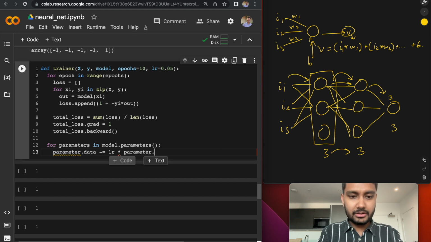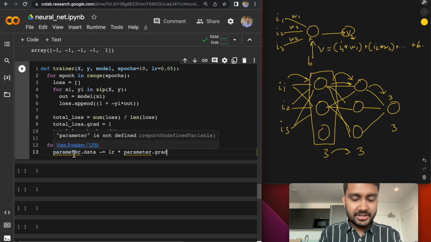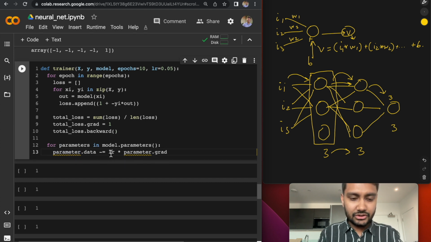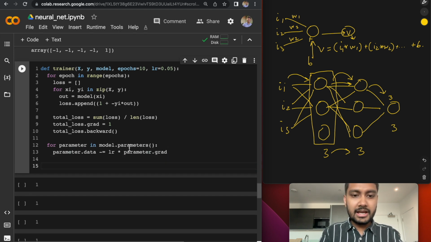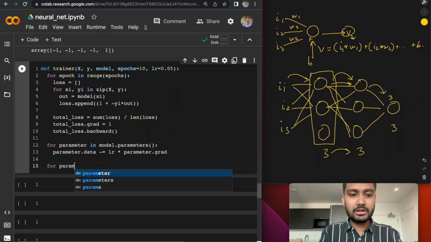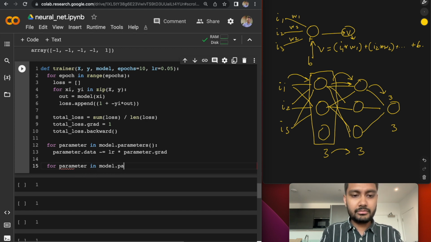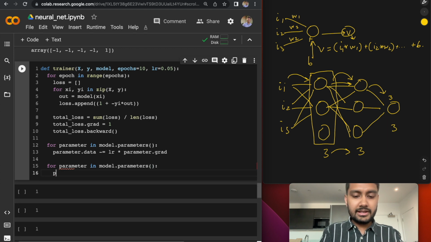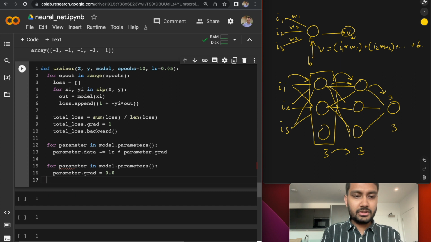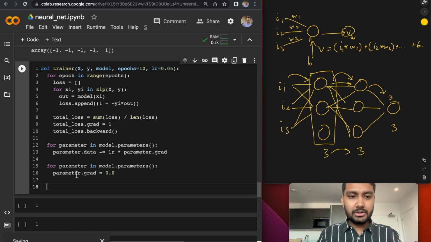So parameter dot grad. We take that gradient, take a small step in that direction, and then update the parameter's data accordingly. So for every parameter we do that, and after doing that we can now reset the gradients back to 0. So again we go over our parameter in model dot parameters, and then we reset the gradient back to 0. So that's our simple training loop.